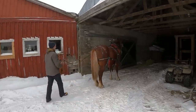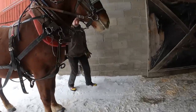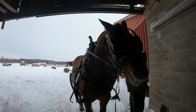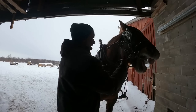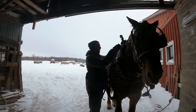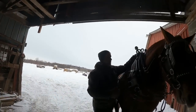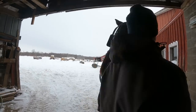Oh, habit is so important. As you notice, when I come over here, I have him stop. I leave the lines there. I actually disconnect my lines. He is so good about staying here and not moving. But for some reason, those shafts are an issue that I've got to deal with, and I will. But until we get it figured out, we could have some problems. Stay tuned. As a matter of fact, if you guys have some great ideas, I'm always willing to listen.